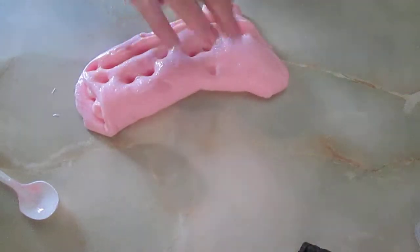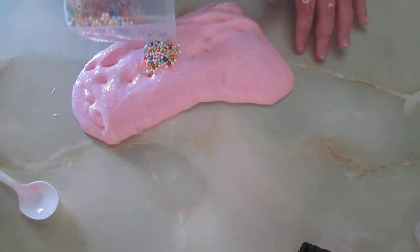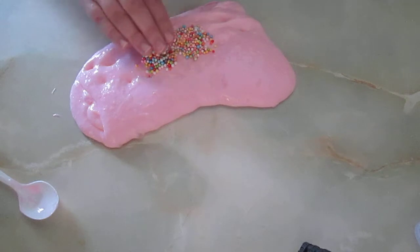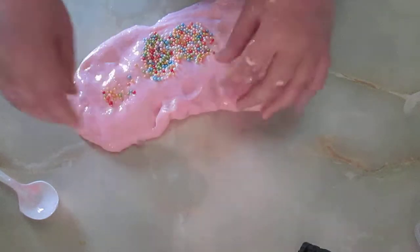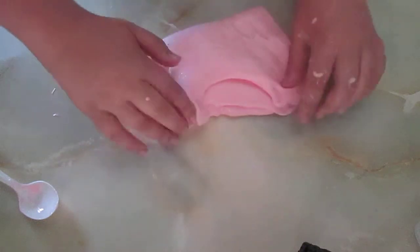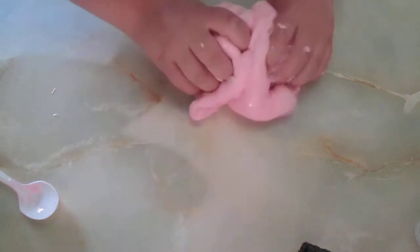That's good. Now you're just gonna take your foam beads, add it in. Look how much I got left. I don't really got that much left, but it's better than none at least. Now this is the fun part about these. Fold the foam beads in the slime. I feel like that isn't mixed in yet. And there.